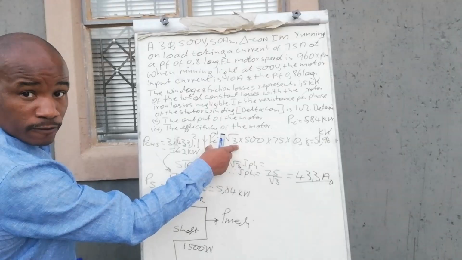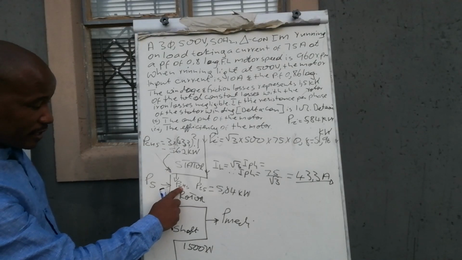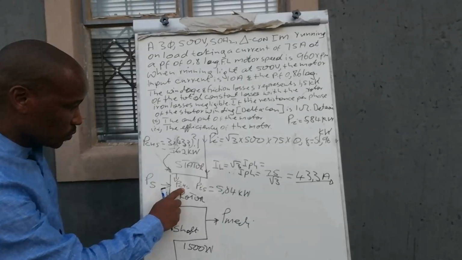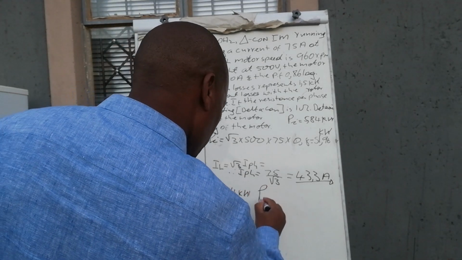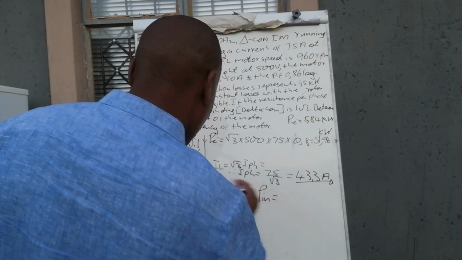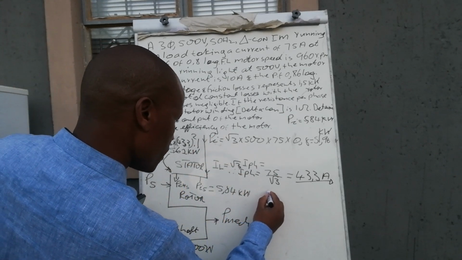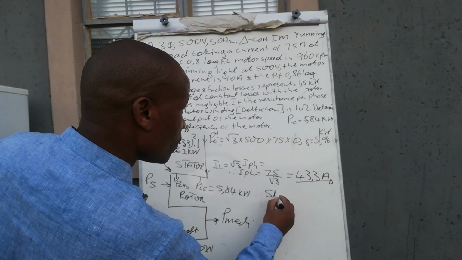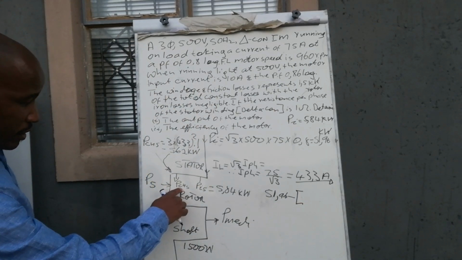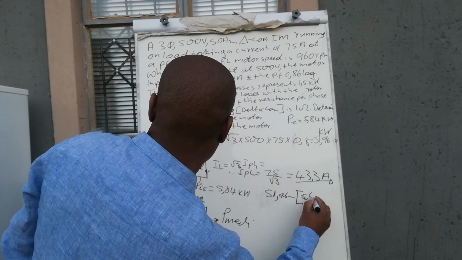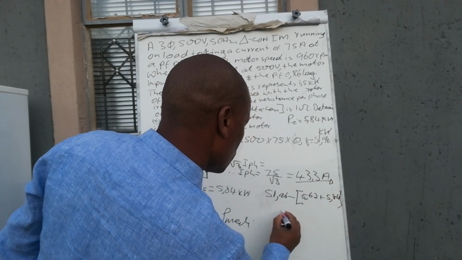Now, we've got the input, we've got the stator iron losses calculated from the conditions of no load, and we just calculated the stator copper losses on full load. Now that minus this, we're going to get the synchronous power. The input, which is 51.96, minus open brackets the stator copper losses of 5.62 plus 5.84 is equal to what?